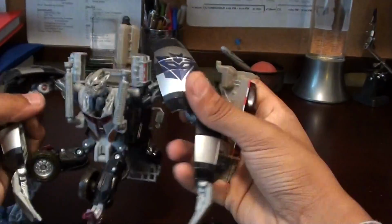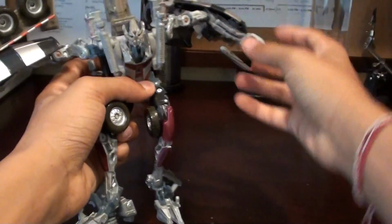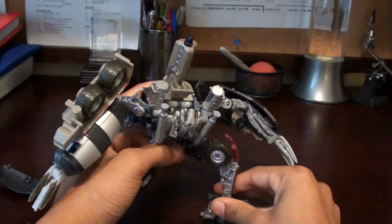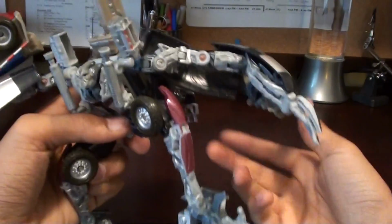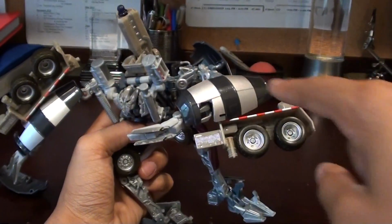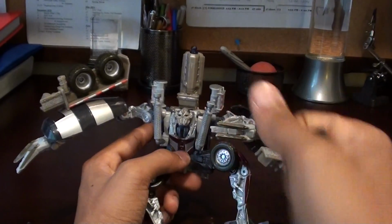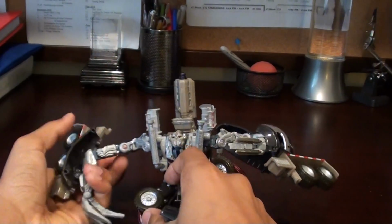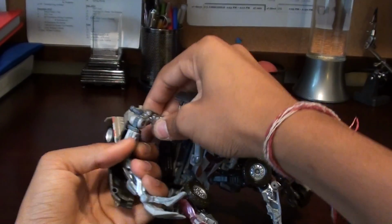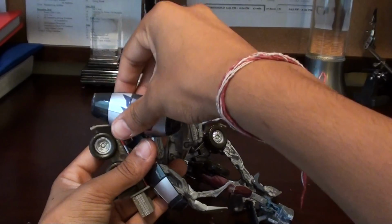And you can get some pretty dynamic poses with this guy. If you're playing with this guy and making battles, he can be pretty messy. He's fighting someone, and you can use these tank things as shields, and they can fall off, and you can use them to hit people. It's awesome how realistic this guy is, but it also sacrifices for the annoyingness of fiddling with this guy.